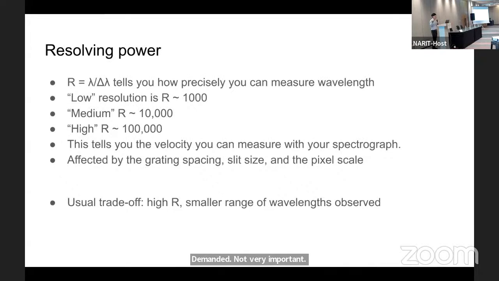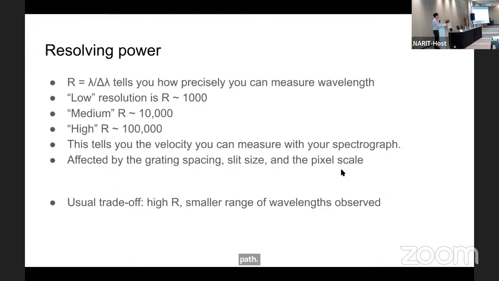So a lot of factors affect this resolving power. More fundamental is the grating spacing, and this is almost always reported when you look up the specification of a spectrograph. It will tell you how many lines per millimeter, for example, are on the grating, and from that number you can gauge that things with more lines per millimeter will have higher resolution. A lot of spectrographs will also allow you to pick which grating you want to use, and they will have a turret wheel that can bring different gratings into the optical path.